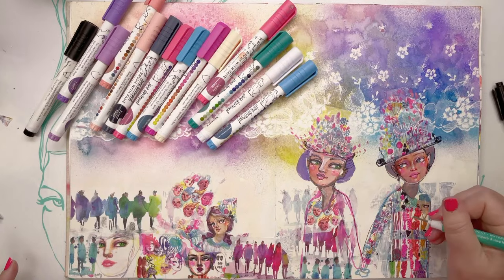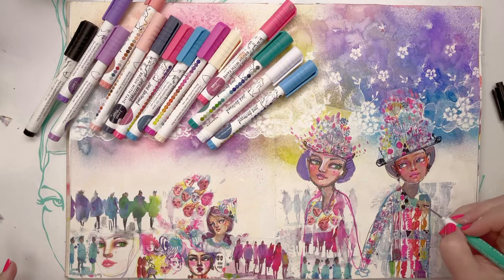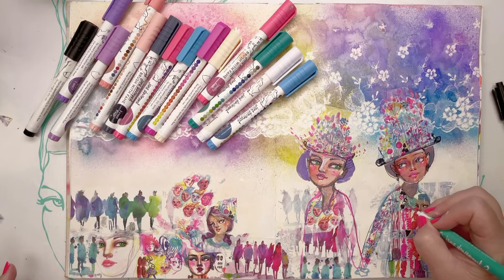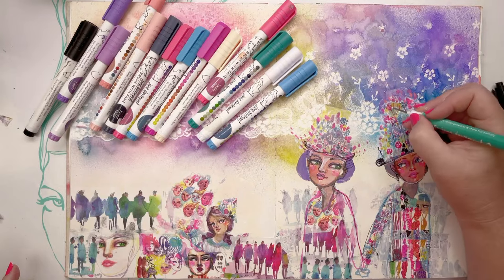This is just straight washi here. How's this one go? Oh, brilliant. See, this is an oil-based ink that's in the White Swan pen. So this is going to be good on the washi. It just is a different type of ink.